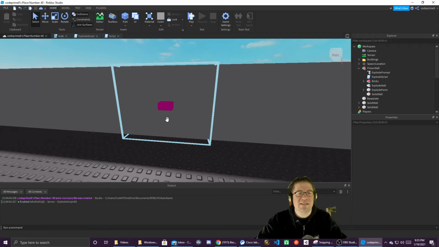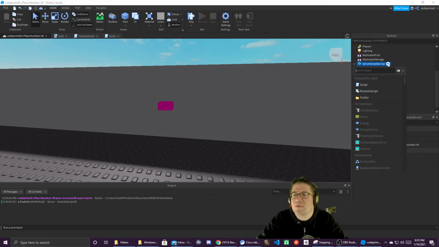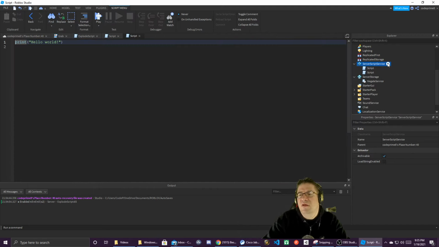What happens is a cop could walk up to it and it could say explode, but whenever we press it, we don't want it to explode. So we're going to have to get teams going. So what I'm going to do first is I'm going to go over here to the right hand side. I'm going to go down to server script service, and I'm going to add in a new script.